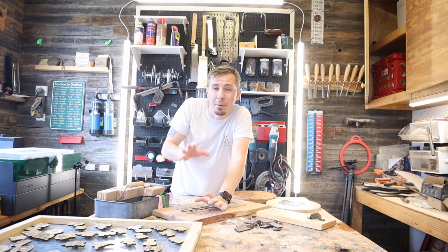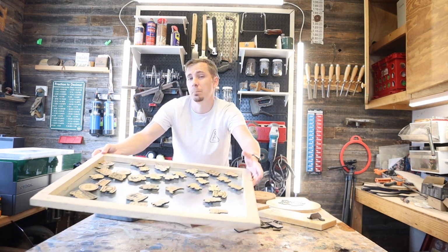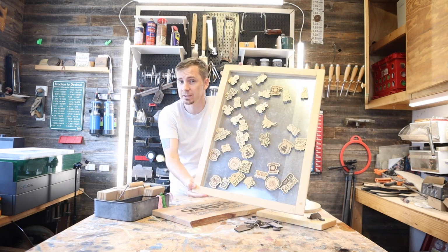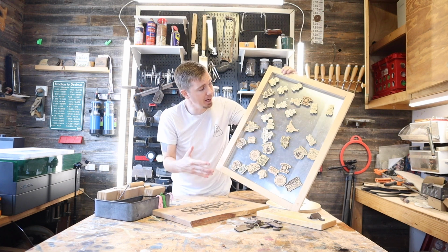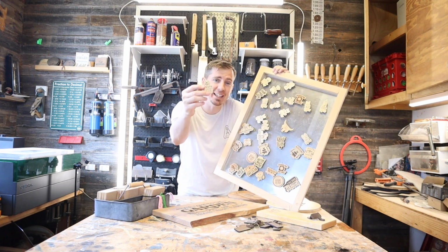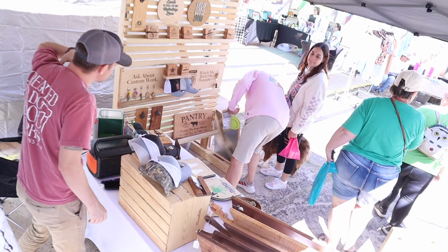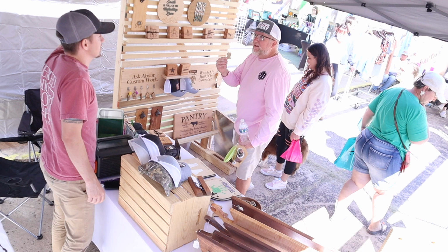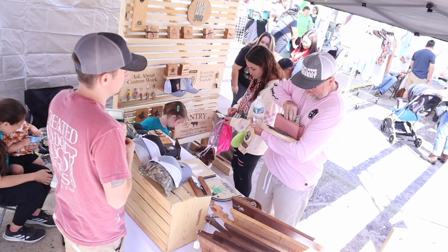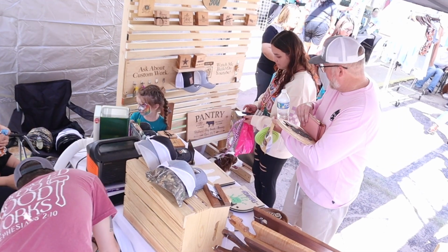Item number two is one of my hottest selling items at craft shows. The only reason I would have to complain about magnets or keychains is that they don't bring in a huge stack of cash, but I sell these for about $4 each, and I also have a bundle where I do 3 for $10. There are a lot of people who walk by my booth at craft shows and they'll never buy anything from me because they're not interested in any way. But when they see these magnets, it draws them in, and for the folks who I would never get any money from, I end up getting about 10 bucks.